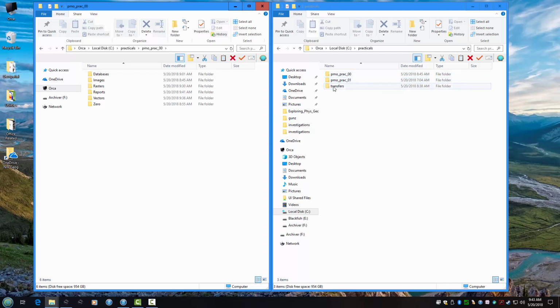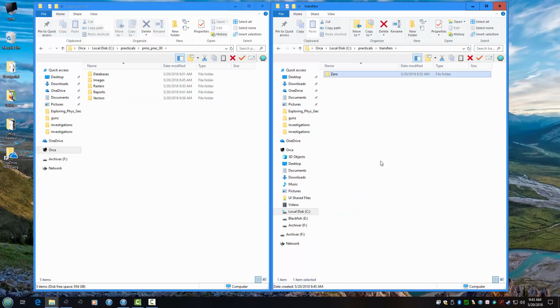And I've got this transfers folder. I don't want this one right now, but I might want it in the future. So I just copy it over here. And now I've only got these folders in my Practical 0 project folder. So I'll jump up to that one. And now I'm out here.